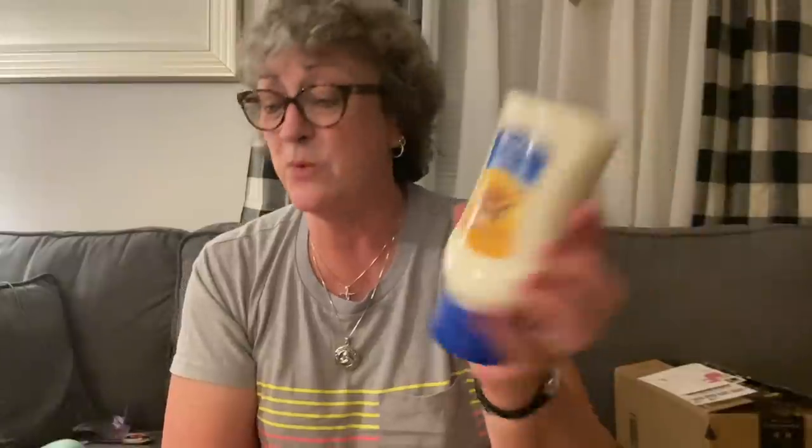I picked up, again, this Muller's Real Mayonnaise in the squeeze bottle. I like this. I'm a Hellman's mayonnaise girl. Really don't buy any other kind of mayonnaise, but I bought this before, and I think it's really good. So it's made with real eggs. It is a 10-ounce container, but you always use a lot more mayonnaise. I do, personally, in the summer, making salads and stuff, so I like to keep the Hellman's in the jar for the salads and stuff and then just use this for sandwiches.